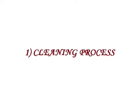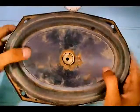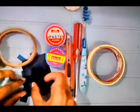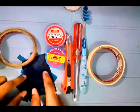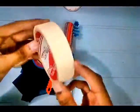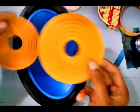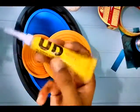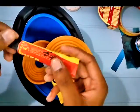Cleaning process. This is the speaker which we will repair now. It is a 4 ohm impedance and 500 watt. For preparing you need pieces of X-rays, soldering apparatus, cutter, scotch tape, solution tape, etc. You need spiders, single spider, diaphragm, coil, UD and smooth bond.